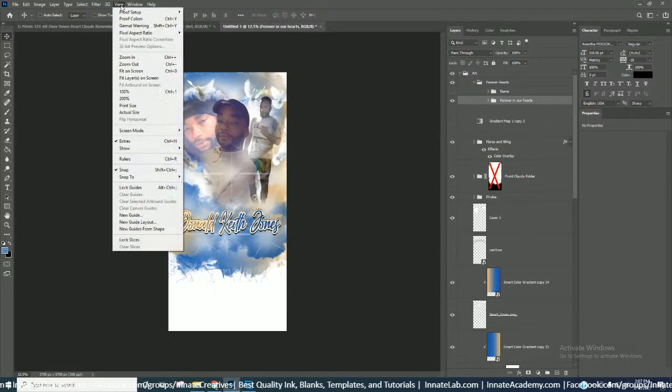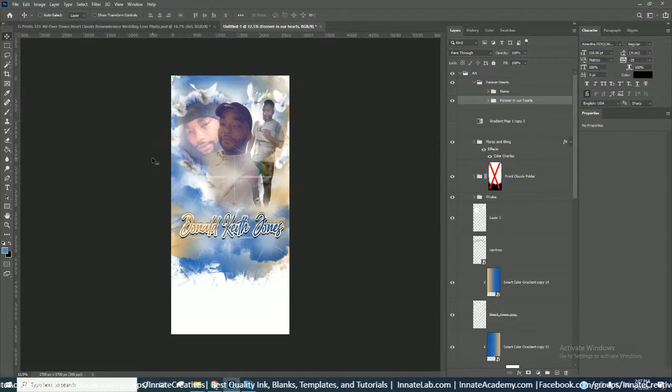Let me view my rulers. And I'm going to change this to where it's in inches instead of pixels. So if you ever wonder how to do that, just right click, click on inches, and there we go. And then if I pull from my ruler side, I should create a guide, and I want one about, what did I make this, 9, so about 4.5. There we go. And this will let me know where my break is.